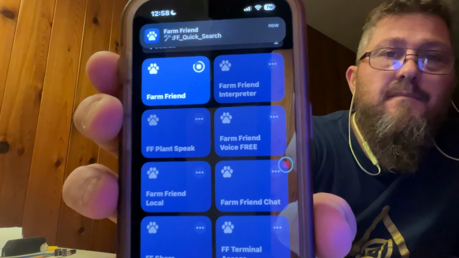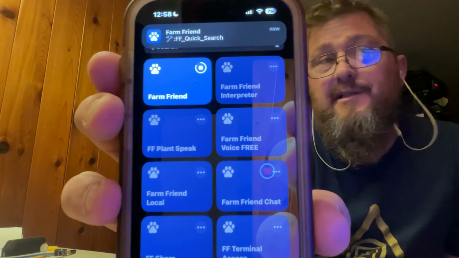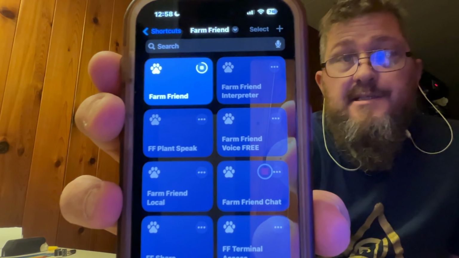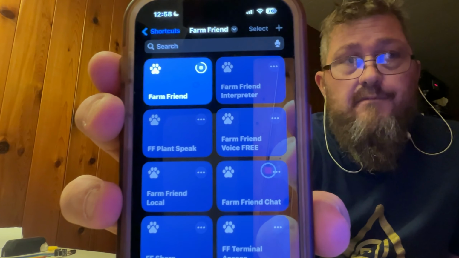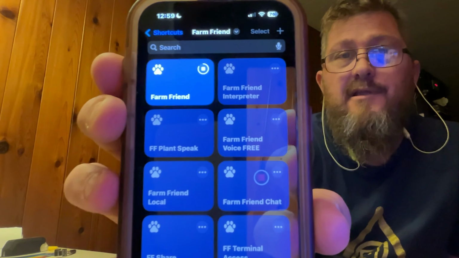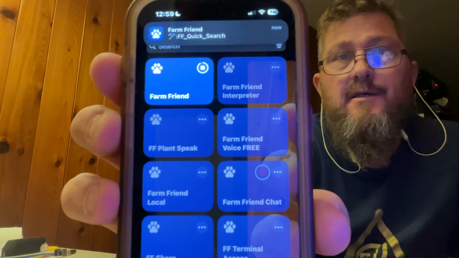FF Quick Search. Again, quick search is big. I tell it to use it often and repeatedly, not to hesitate. I'm using the Perplexity API. In this instance, I'm actually using it in the shortcuts, which is one of the most amazing resources I feel like out there right now. The Perplexity iOS shortcut action. Yeah, top notch. FF Quick Search.